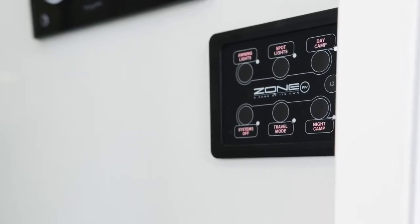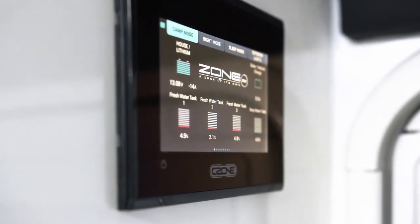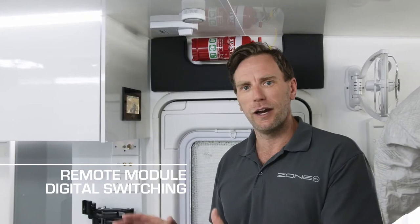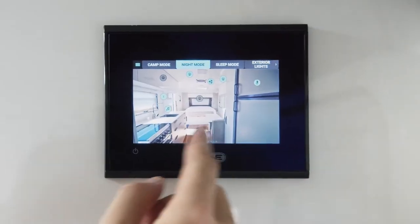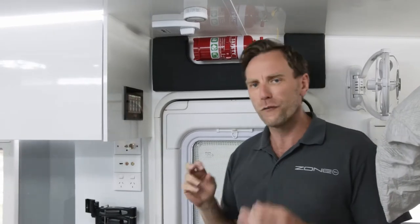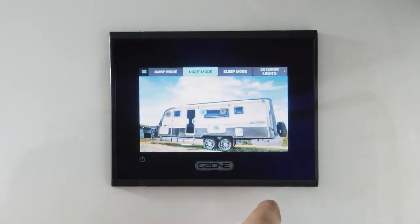The final thing is technology. There's digital switching and then there's C-Zone's remote module digital switching — we run that because it breaks out the sides of the caravan, eliminating wiring running back and forth and saving weight. It's also really easy to diagnose problems and super easy to use. We've got all the screens here — we can turn lighting on and off, full dimmable control, full monitoring, and it's all repeatable on your phone and tablet. It really is amazing and makes the van that much easier to use.